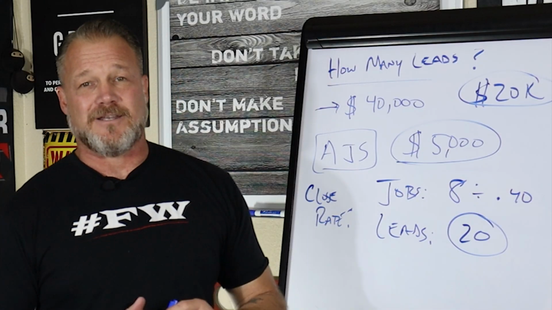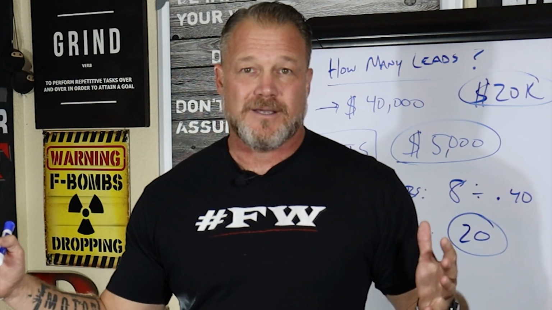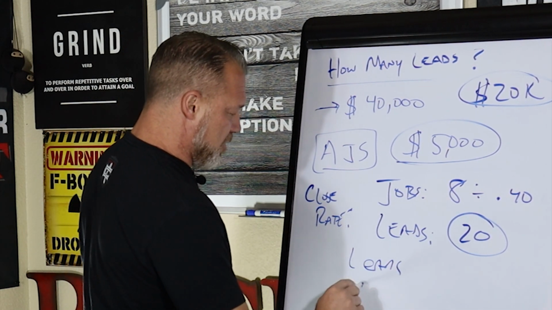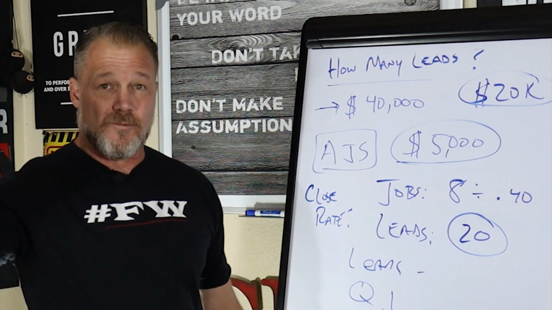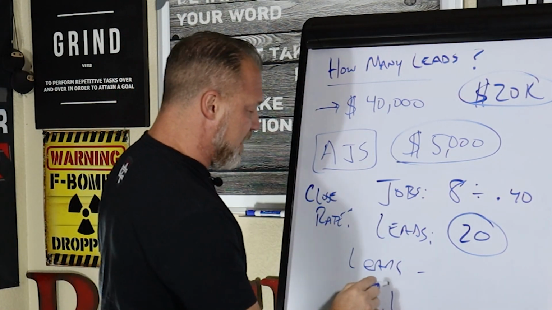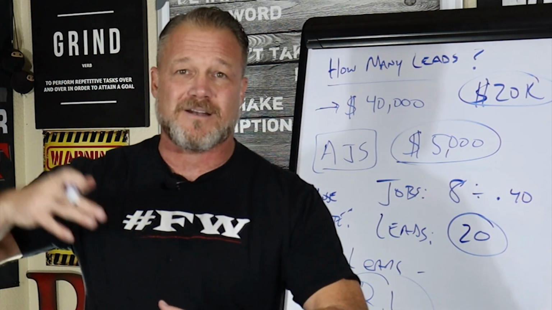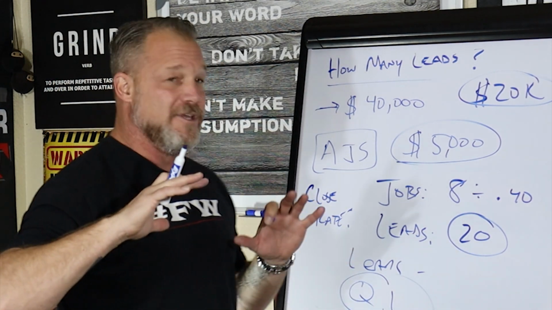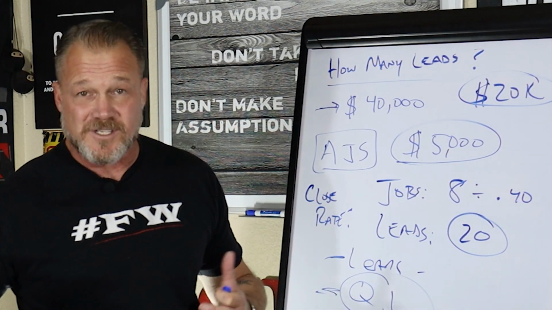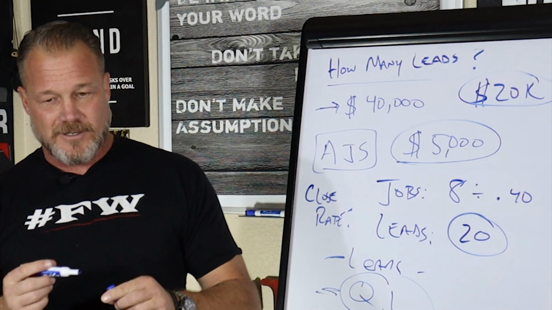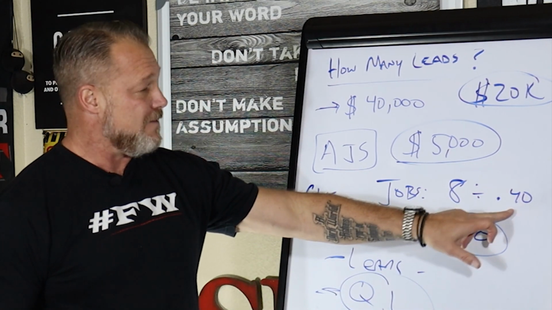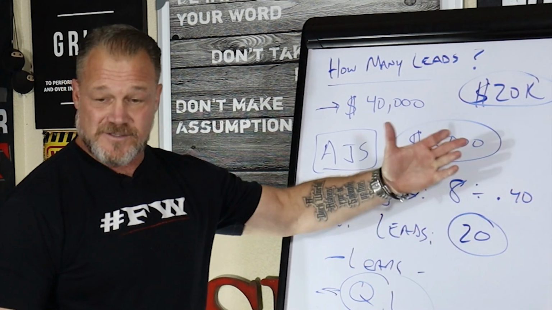I want to clarify a lead here, guys. To me, a lead is an opportunity. It's an at-bat. Now, there are leads and there are qualified leads. When my phone rings and we have a conversation, it's at that point that we determine, are they a qualified lead? Are we a good fit to move on to the next step in our sales process? However you want to calculate your close rate, whether it's total number that come in or total number of proposals given, that's totally up to you when you do this math. But like we said here, if I need 8 jobs a month, and let's say I'm a 50% close rate, then I would only need 16 leads. And vice versa and things like that.